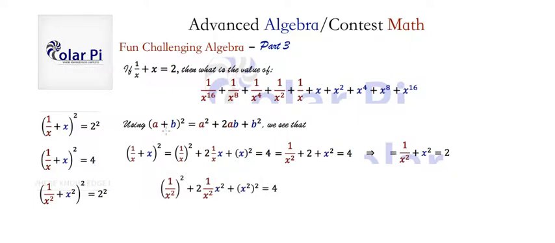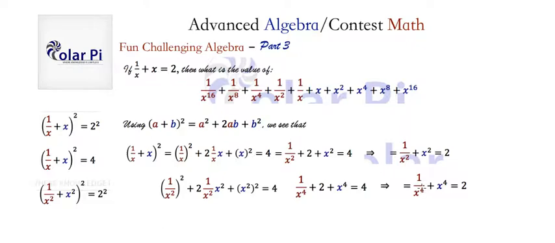If we use the binomial square formula, we can write this here in place of the left-hand side. And the right side, of course, is equal to 4. If we simplify the left-hand side, this is what we get. And subtracting 2 from both sides of this very last equation, we could write this. We see the pattern. Just like how 1 over x squared plus x squared was 2, it turns out that 1 over x to the 4th plus x to the 4th is going to equal 2, so long as we start off with 1 over x plus x equaling 2.